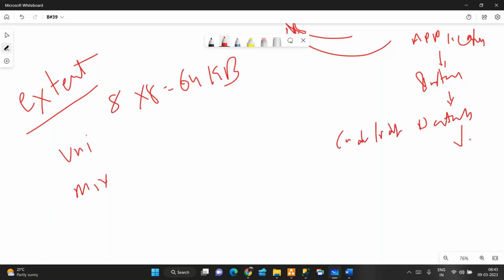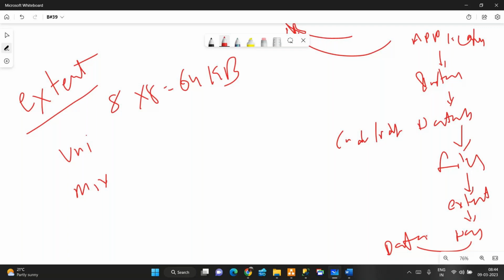On those files, extents are available. On those extents, pages are available. On those pages, your data is available. This is the hierarchy. Where is your data stored? In the pages only. But on top of the pages, there is a concept called extent.